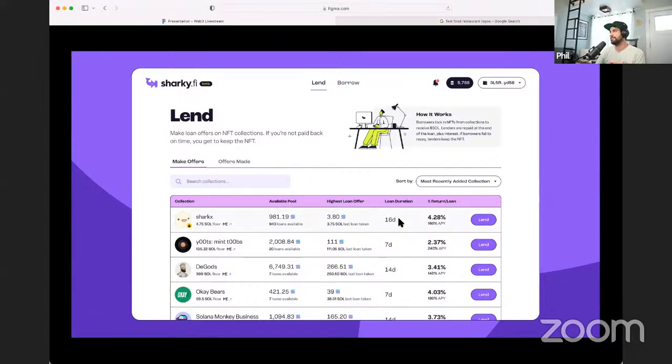So I added in a couple of things here, just as far as best practices. I know on Sharky right now, they don't have the ability to search. There's a lot of collections in this table. I think Sharky's probably supporting a really good chunk of NFT collections, and there's no way to search it. Right now you have to scroll down and find, or hit Control F on your keyboard and search with the browser to find a name. And there's no way to sort those things either. If I want to sort according to something like the most recently added collection, like I'm showing here, there's no way to really do that right now. So I added those little guys at the top, just a search and a sort option.